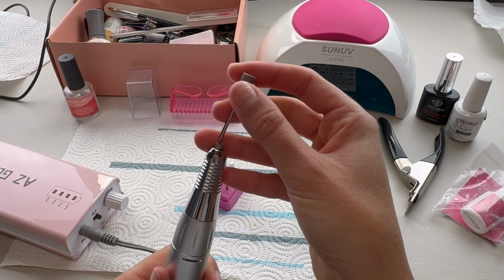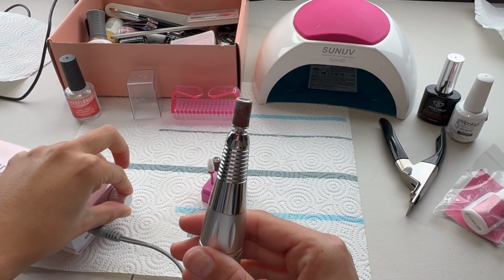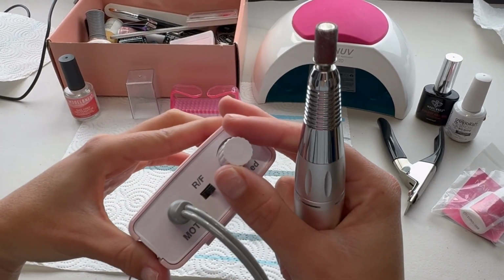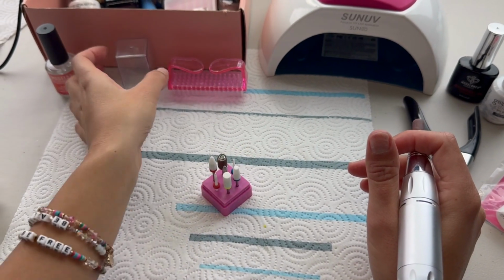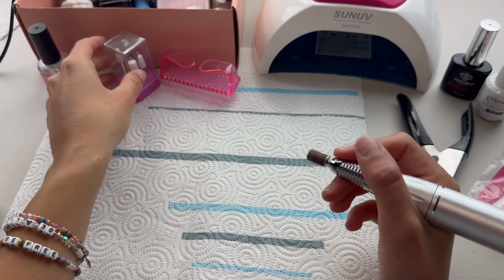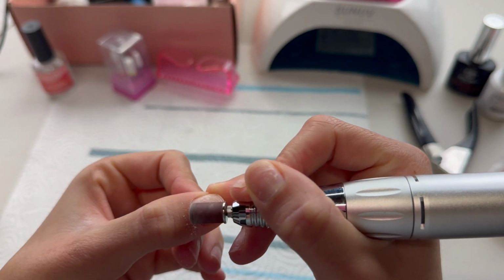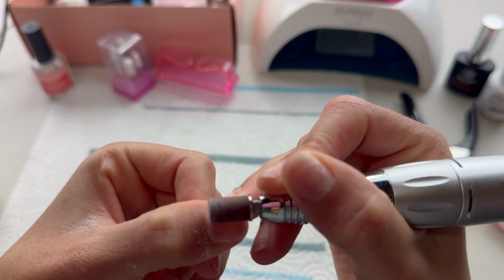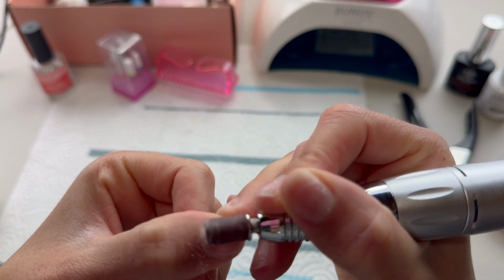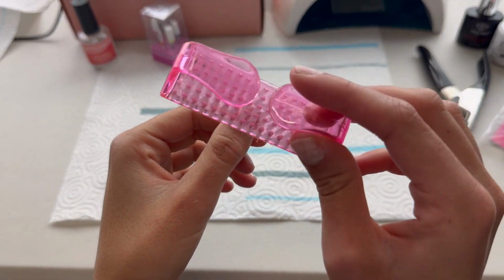And then I grab my nail drill and I grab my sanding band bit and I put it on the lowest setting. That's super important because you don't want to give yourself the ring of fire and drill off too much of your natural nail. I've definitely done that before. So I just go around my entire nail with the sanding band and I just very gently sand away the shiny layer of my nail.